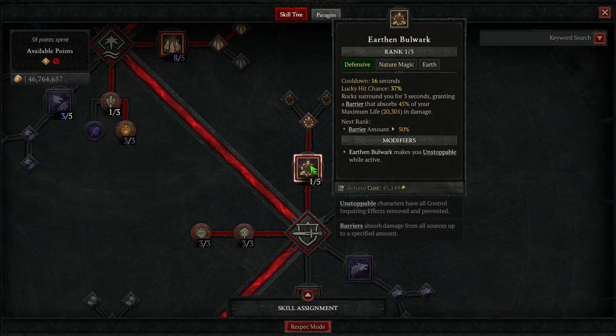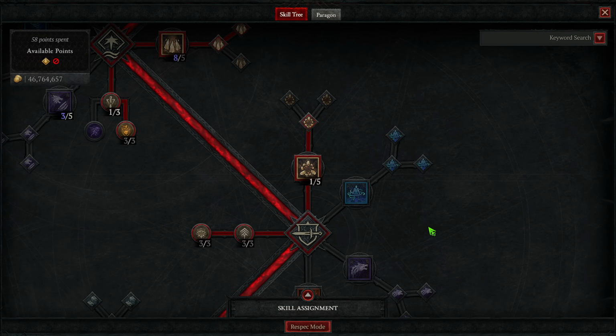And then we're going down and taking Earthen Bulwark. Now this was heavily buffed. This used to only scale off of your base life, so it'd give you a really small barrier. Now it's off of your max life. So as you can see, when I pop this, I get 20,000 barrier, which is massive. This will also go up from some other effects, so this is actually a big part of our defensives. Upgrade 1 makes us unstoppable.